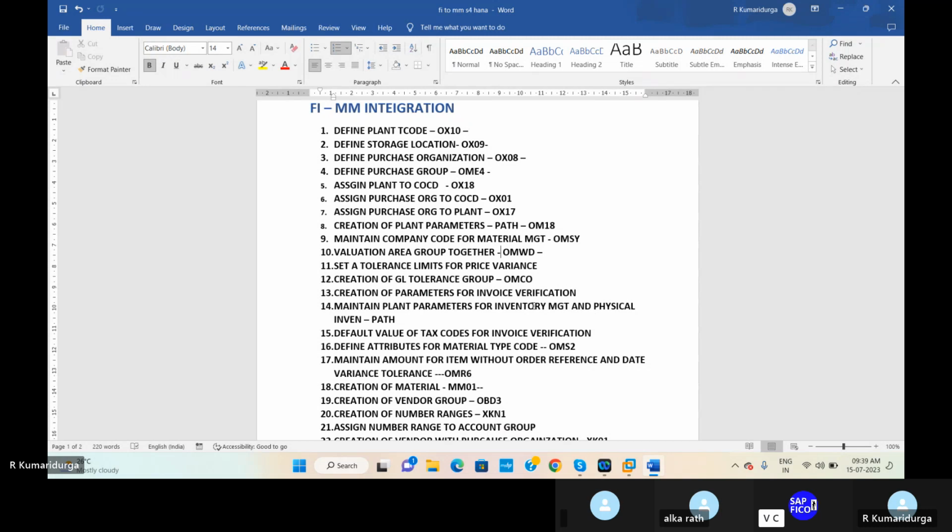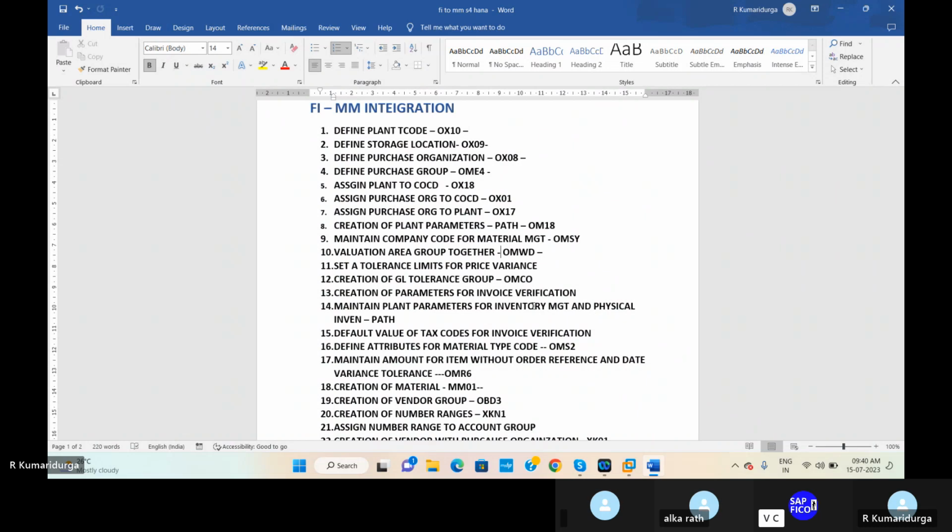Valuation modifier is nothing but it has the valuation grouping code, which connects to the valuation classes and GL account. So don't get too confused about the valuation modifier and valuation grouping. It is the same, but the thing is that we need to have the valuation modifier. To execute this valuation grouping code, we need to have the valuation modifier, right? So this valuation area is a plant or company within the chart of accounts.